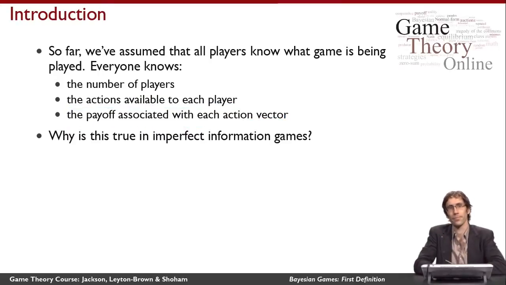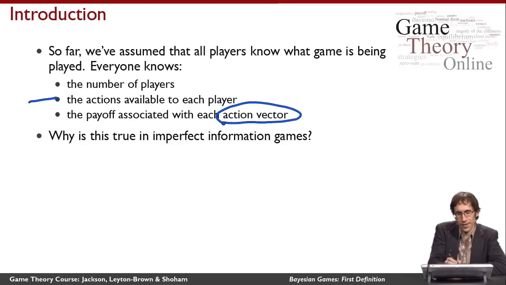So let me give you a chance to stop and think about why this is still true in imperfect information games, because intuitively it might seem to you like it isn't true. So you might want to pause the video now and think about that, and then I'll tell you the answer. So the reason why imperfect information games still have all of these things being true is that what you don't remember in an imperfect information game is what actions other players have played at the moment when you're about to take your own action. But it's still the case that you know what actions are available to everybody, and it's still the case that if you know what everybody fully did, a complete action profile by everybody, what payoff would result.